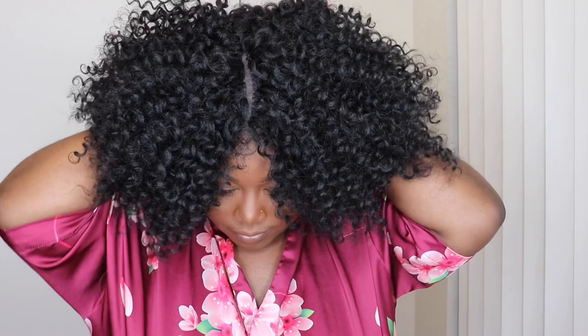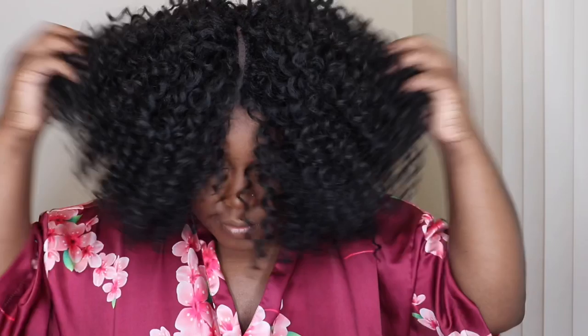And then this is me putting on the wig before I cut the lace in the front and before I cut the lace all the way through. As you can see, I didn't have to shape or frame this to my face. This hair length is so perfect, and the way that it falls and lays without you having to do anything to it. I didn't put any product on it. Didn't have to run my hands through it. No scissors, no nothing. And as you can see, it is very secure. I did go ahead and put it down with just the combs inside of it. And girl, it's not going anywhere.